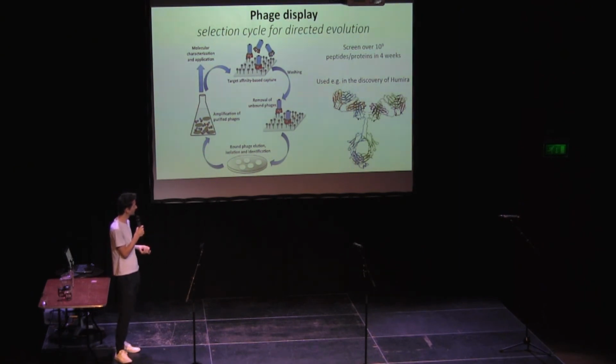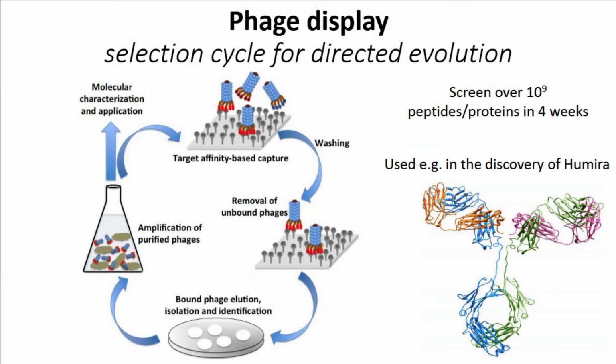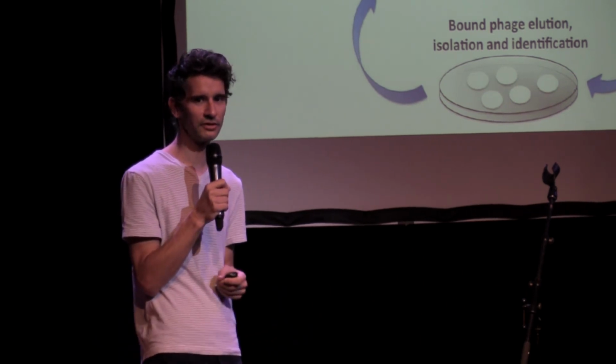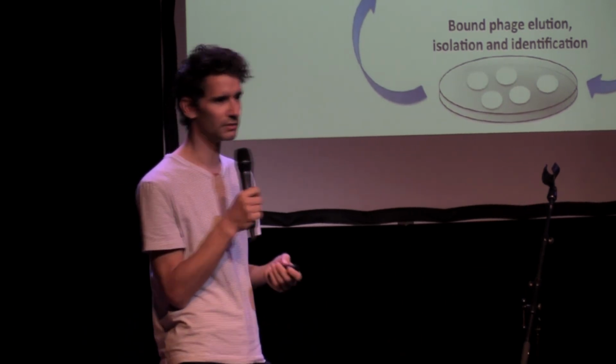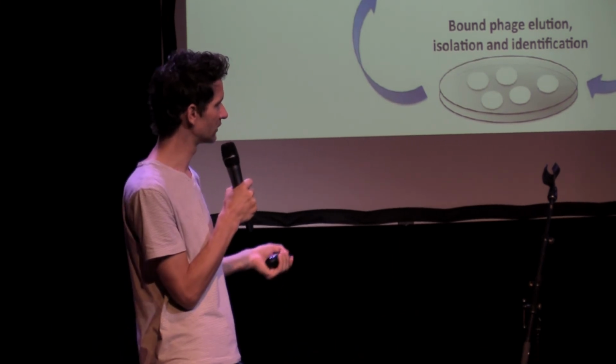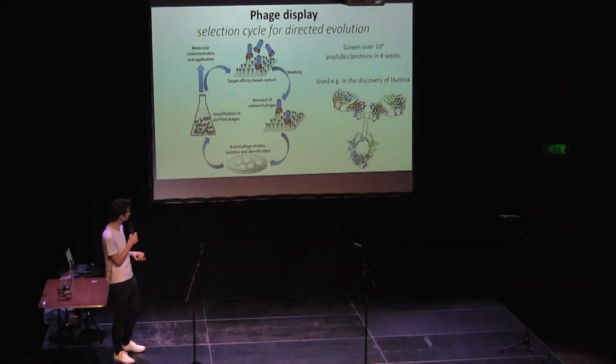And this technology is now quite widely used in drug discovery. What you can see here is Humira. This is the first drug that was actually developed using phage display. You can see it's much bigger than the aspirin that I showed you before. And this drug is also quite important because it was very successful from the medical point of view. It's used to treat certain types of autoimmune diseases. It was also very successful from the financial point of view. At some point, the sales of this drug exceeded $10 billion per year.